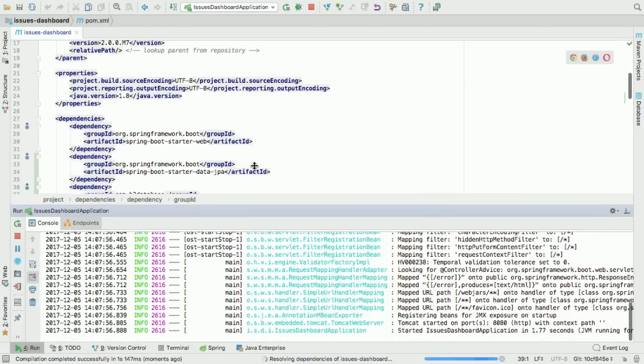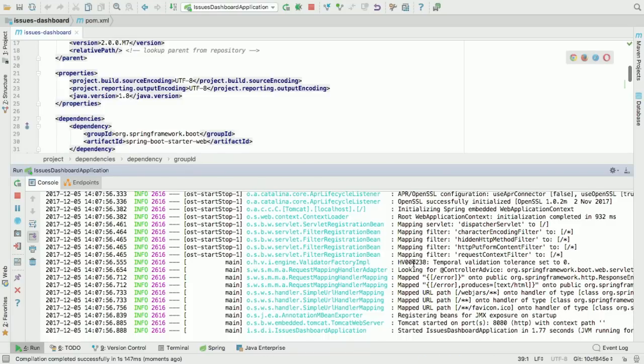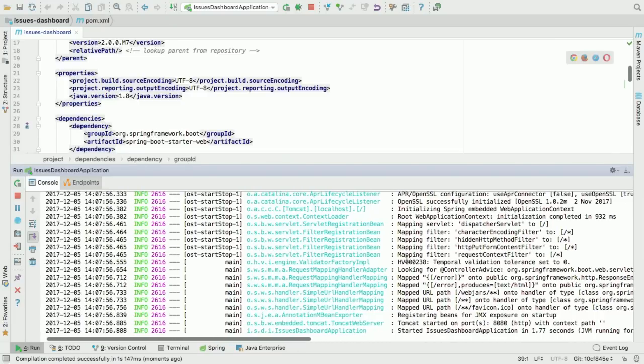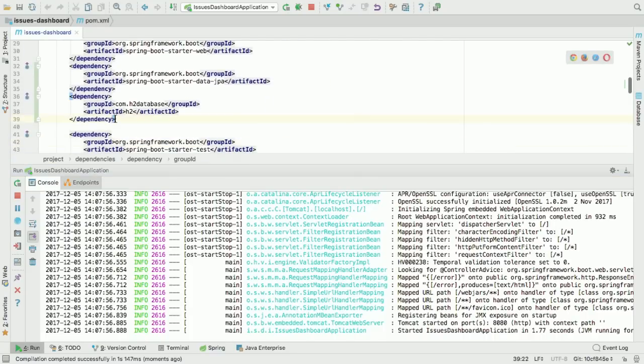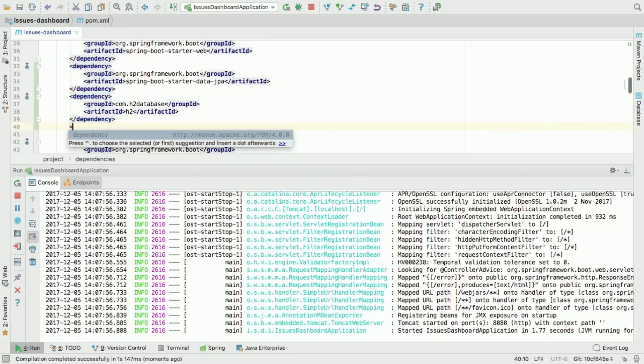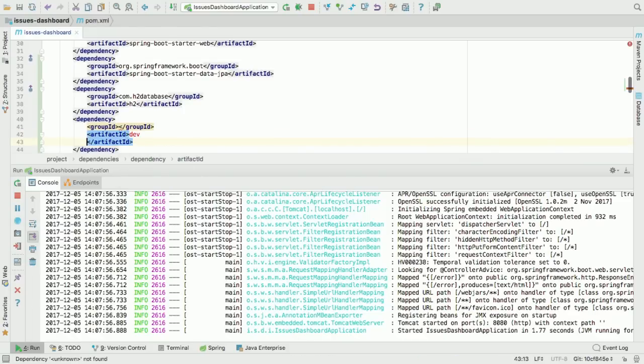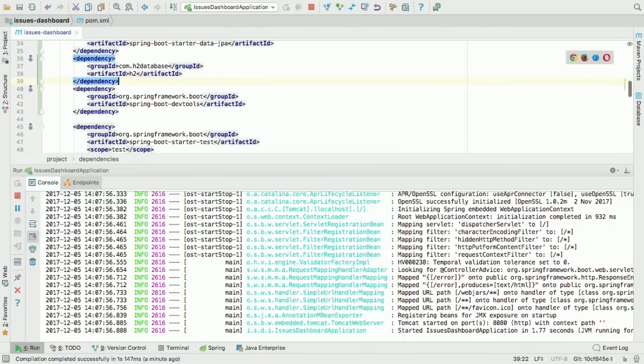So we've got our application started, and here we can see that we've got some Hibernate stuff happening, and we'd like to see things actually, but there's nothing really here to see. We don't have entities, we don't have anything yet. So one thing we could actually have is to use DevTools. With Spring Boot DevTools, it's helping you to have a better experience while you're developing with Spring Boot.